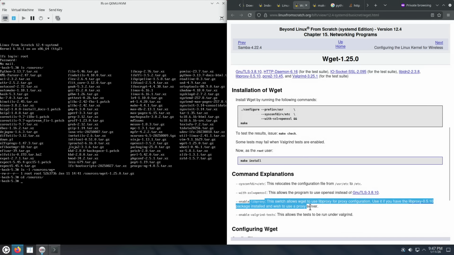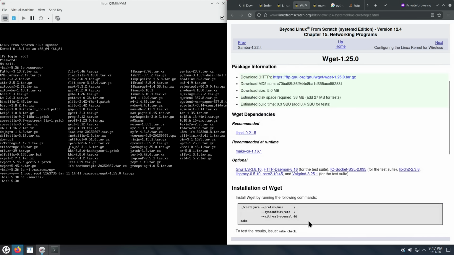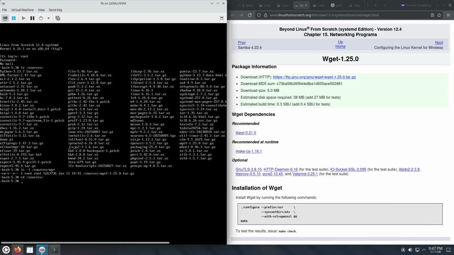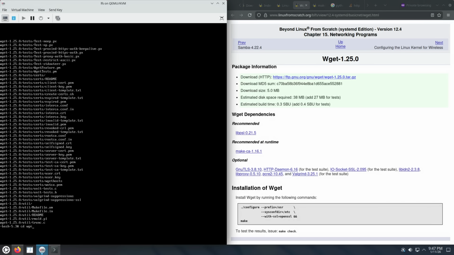Enable libproxy, I'm not going to use it. I'm not going to use the valgrind tests. Okay, so let's see if we have tar. Hopefully we do. Wget, change into the wget directory.